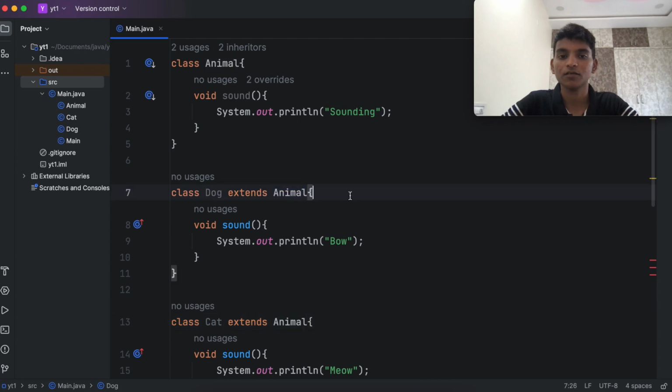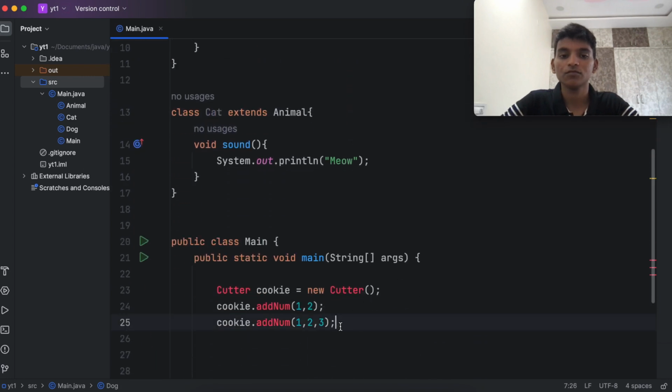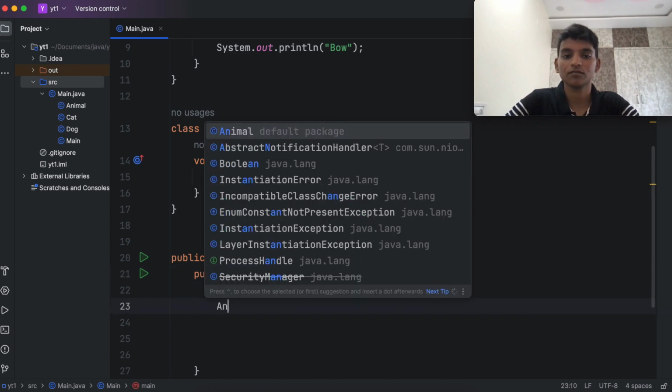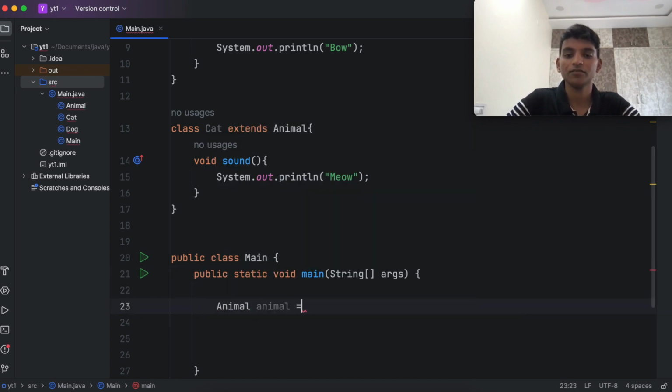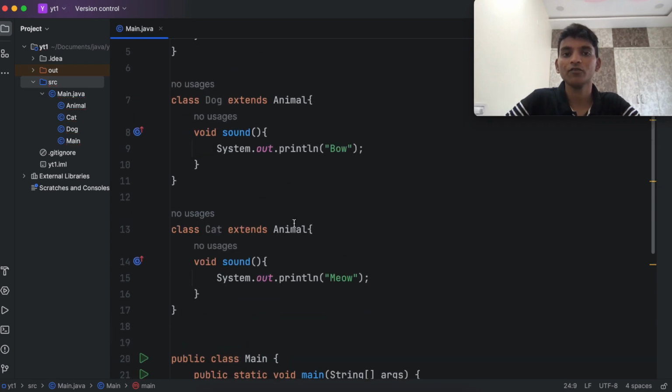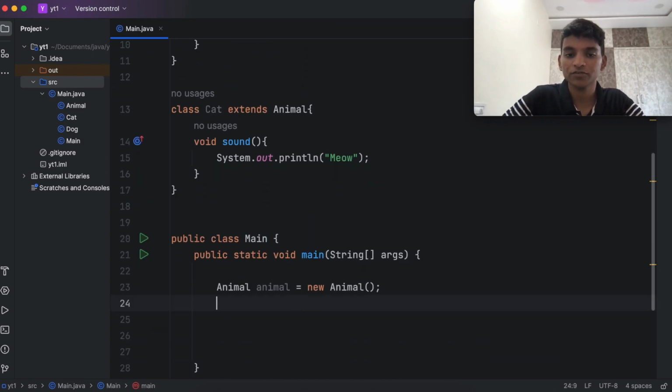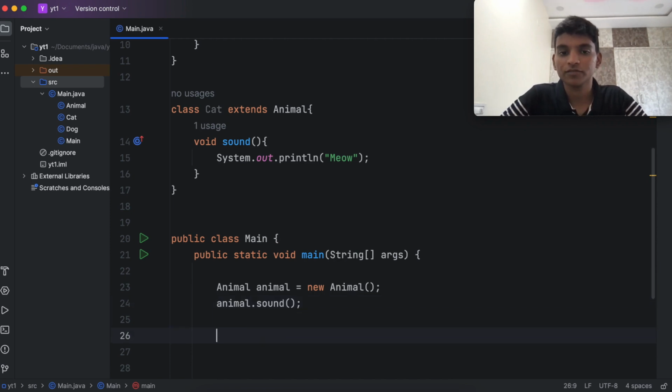So generally how do we create the normal object? Animal is equal to new Animal, and here you would obviously access this sound method using the object created. You can access that. But what is polymorphism? I mean method overriding.